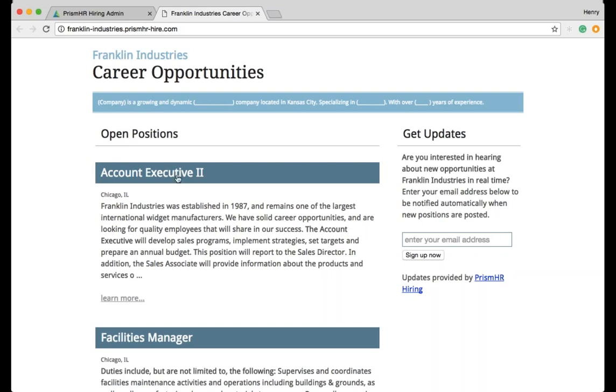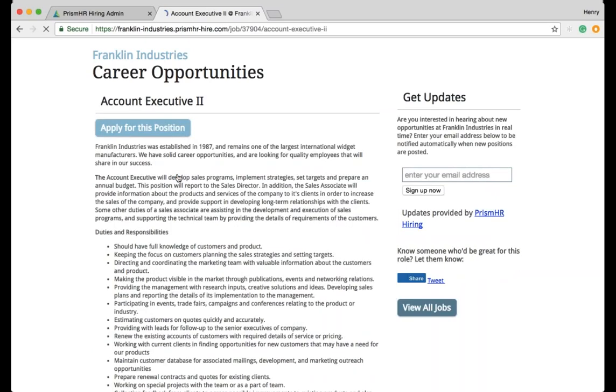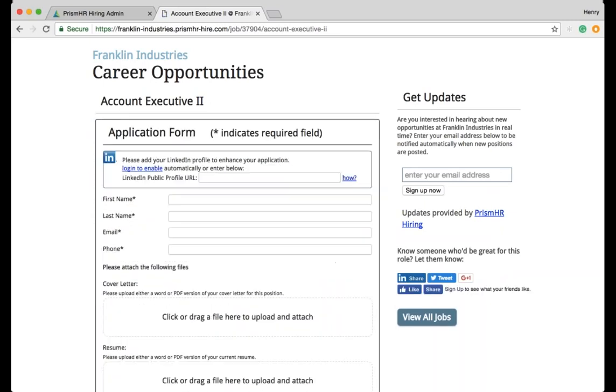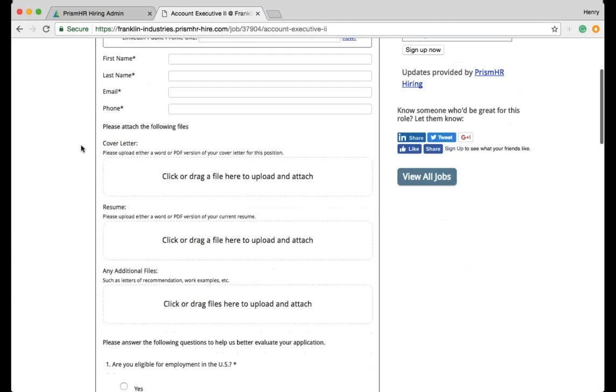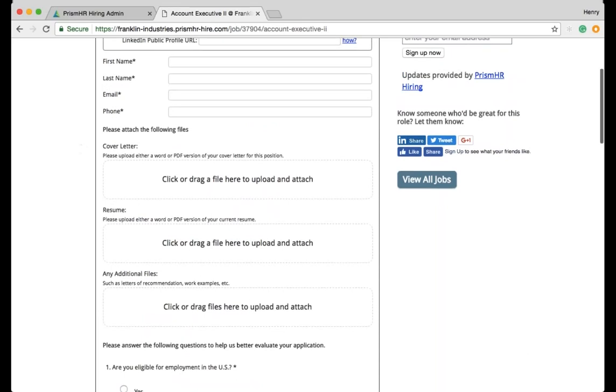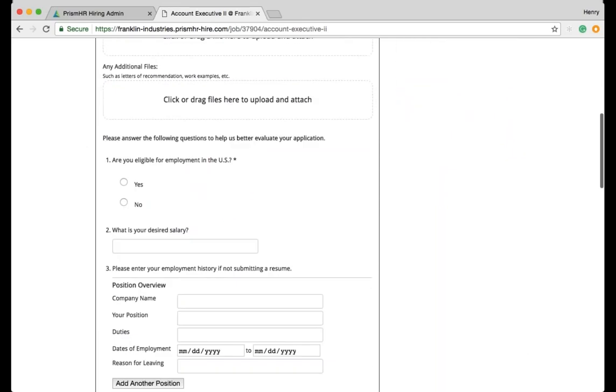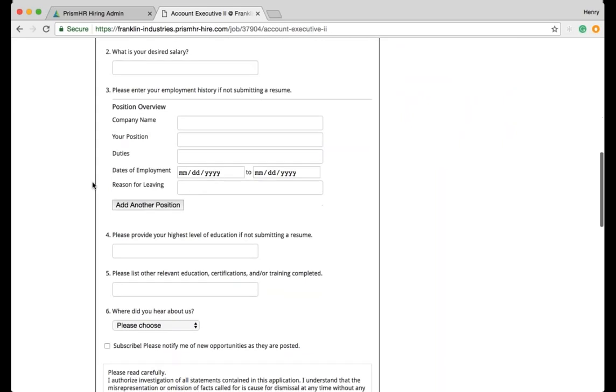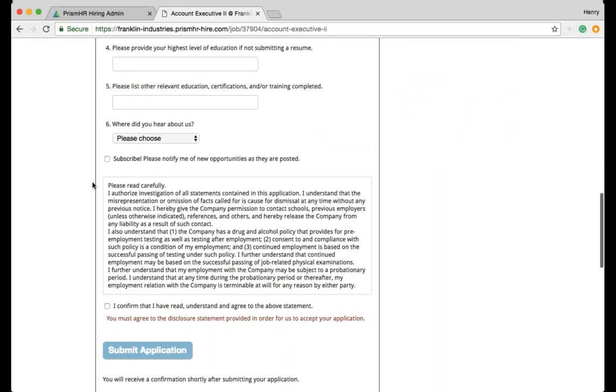And then applicants, as they land here, will click on positions, and then they're able to come in and read the full job description about that position. And then as they click apply, your application form will drop down. This form is very customizable in lots of different ways. The applicants will answer basic information questions, upload resumes and cover letters, go through your additional form builder questions, read your disclosure statement, and click submit. That's what they do. They come into the account, and then you can start managing them.